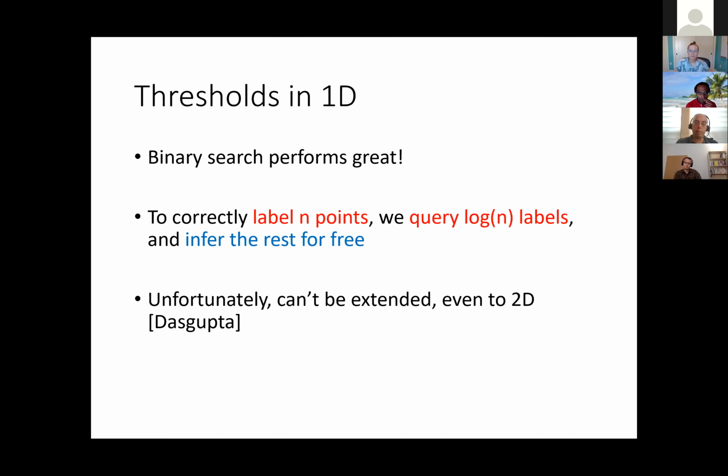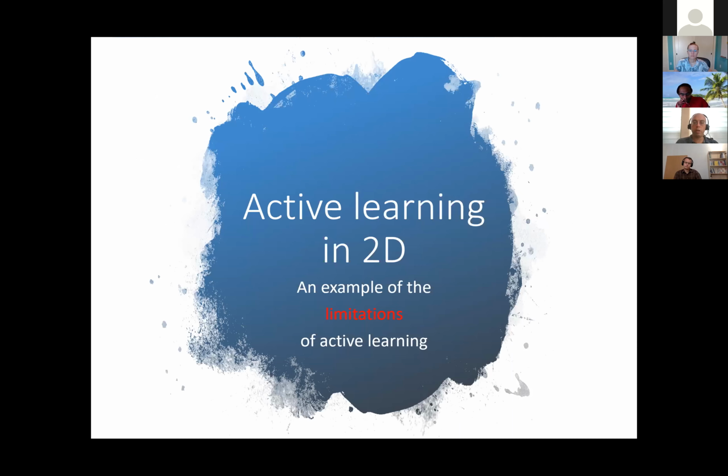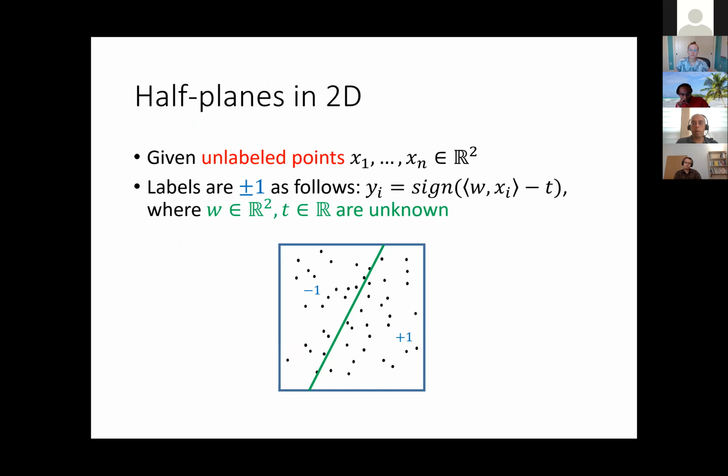And we're going to see now an example showing that already when we move to 2 dimensions, we're going to have some problems. And that's going to be an example by Sanjoy Dasgupta from, I believe, more than 20 years ago. So here's a problem of active learning in 2 dimensions, and it's going to show some limitations of this approach. So again, what is the problem? It's going to be very similar to the one-dimensional problem, except now we're in 2 dimensions. So we're given n unlabeled points, but now they're in 2 dimensions. So again, all these black points here, in this square, and you know these points. The only thing you don't know is this green line here, going through this plane.